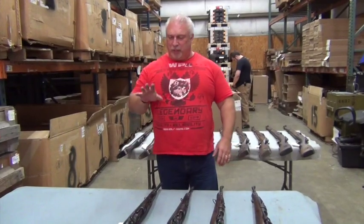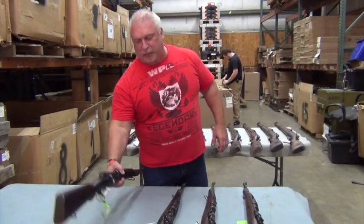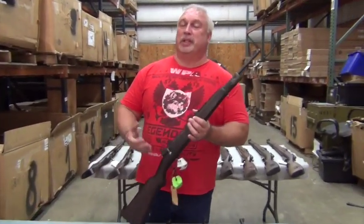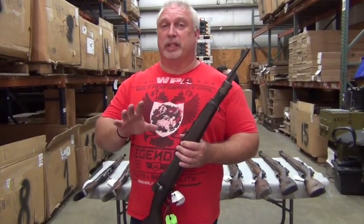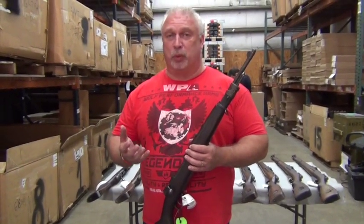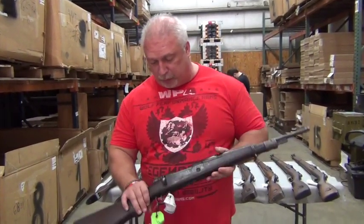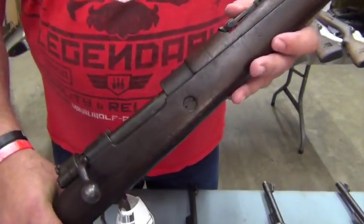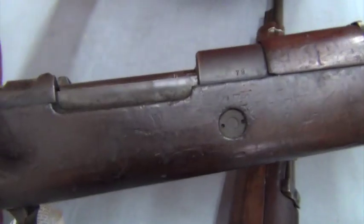Postscript on these 1935 Belgian rifles, the .308 caliber rifles — as I was putting these away, we discovered something that to me doubles the cool factor, maybe doubles the value. We're going to leave them at the same price. Had I seen this before we shot the video, they would have sold much more expensively, but we like to throw a little nugget out there every now and again for your benefit. Just noticed — these rifles are actually carrying their original serial numbers.